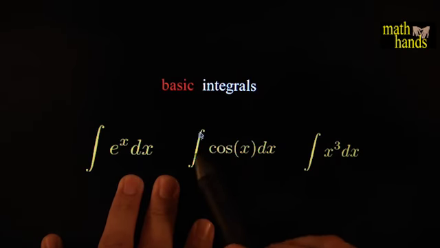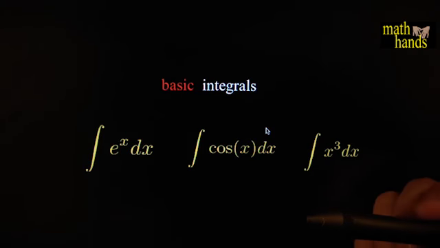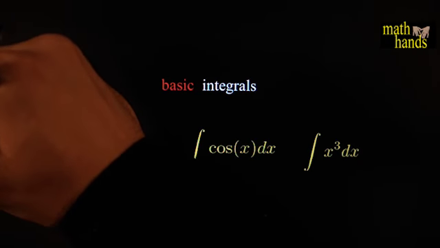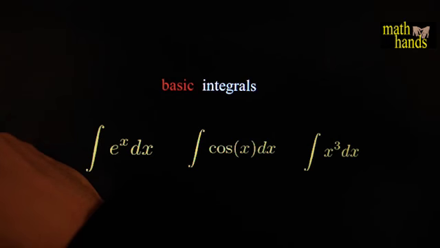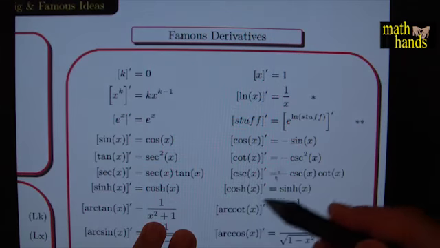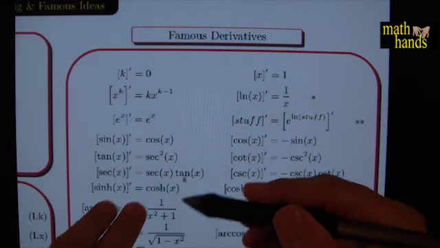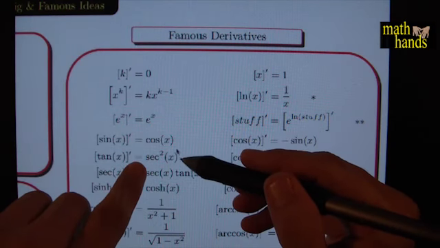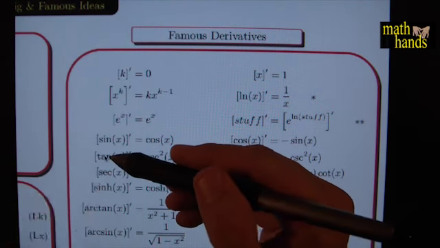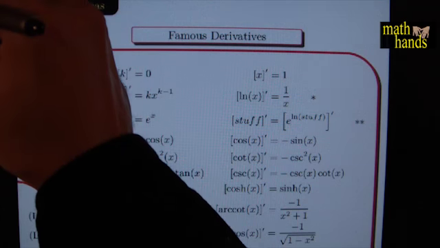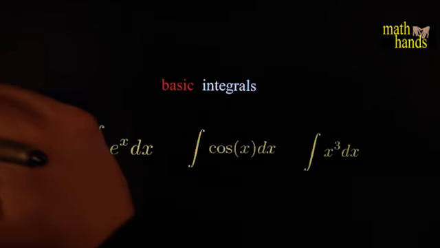And so we studied the very, very basic ones, the ones that appear on the basic sheet. Let me see if we can pull out that sheet. That's this sheet right here. The ones that appear here, we call these basic because if you just look at the right hand side, if you have to do the antiderivative, all you do is look at the left hand side, and there's the antiderivative. That's why we call them basics.